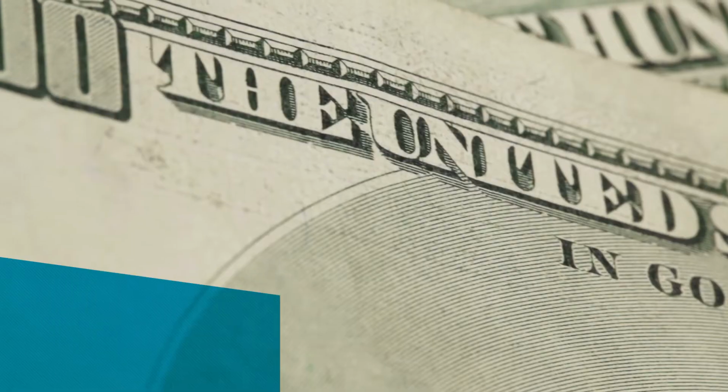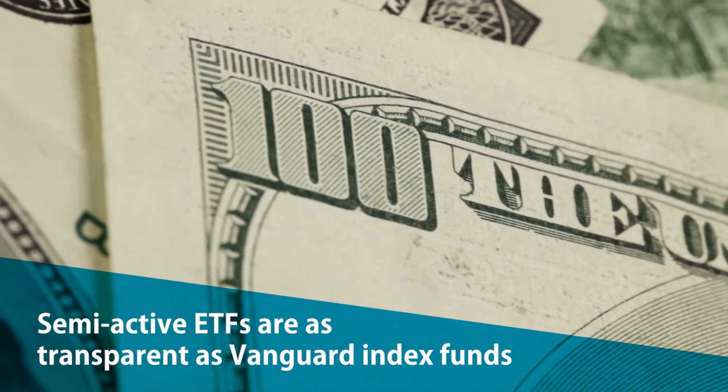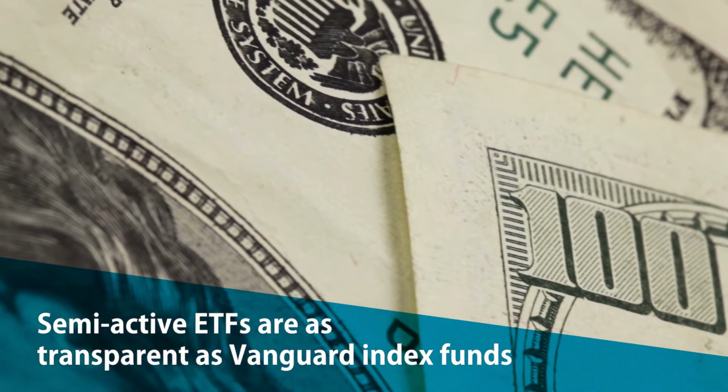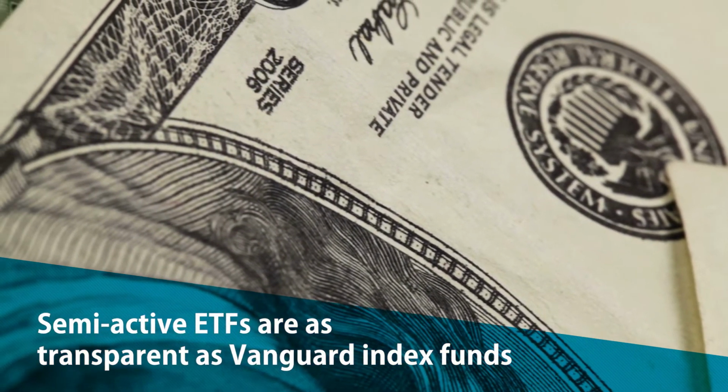Yeah, I have a lot of thoughts on that. To begin with, what people don't appreciate is they are as transparent as Vanguard funds. Vanguard funds may be fine. I'm not critical of Vanguard. You're talking about Vanguard index funds. Index funds, right? But nobody ever criticizes Vanguard for being semi-transparent. I'm not sure why this has gone that direction. The way it should have gone is to brand it Precidian active share ETFs, same as Intel Inside, Precidian active shares, and we'll see how it all plays out.